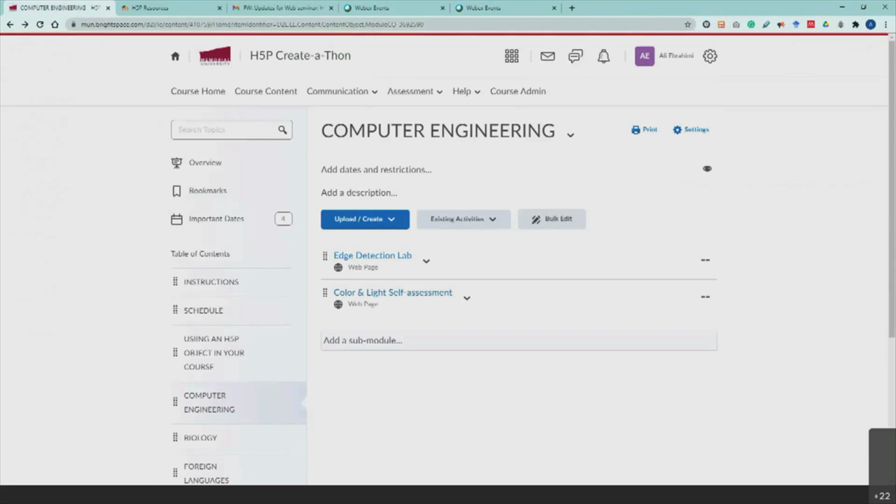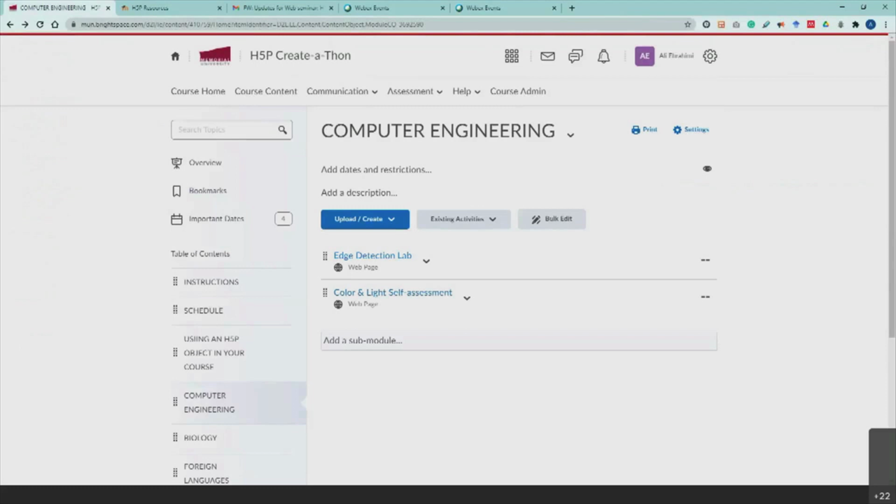I am Ali. So first, I would like to show you two examples of H5P objects, so you know what an H5P object is and why you should use it. Then I will introduce MON H5P resources where you can create and store H5P objects. And finally, I'm going to show you how you can easily embed those objects in Brightspace, okay?